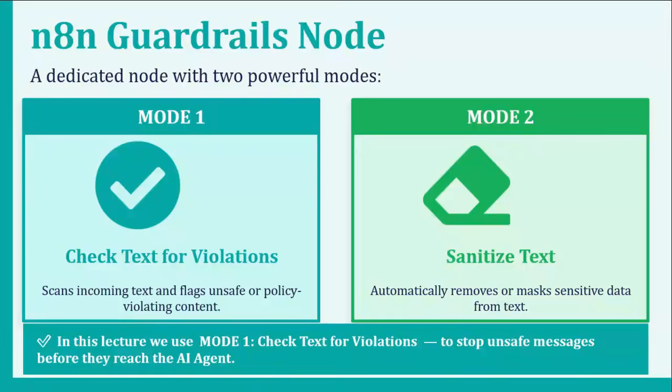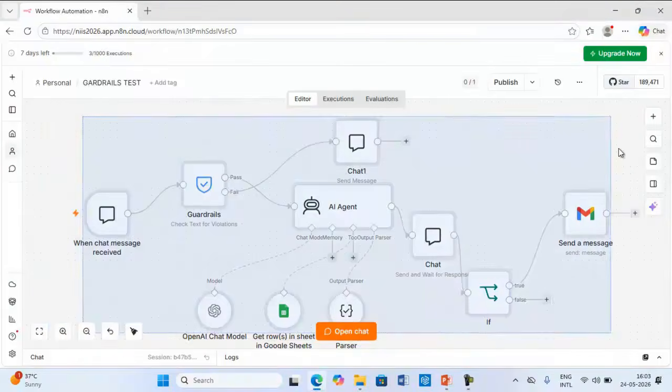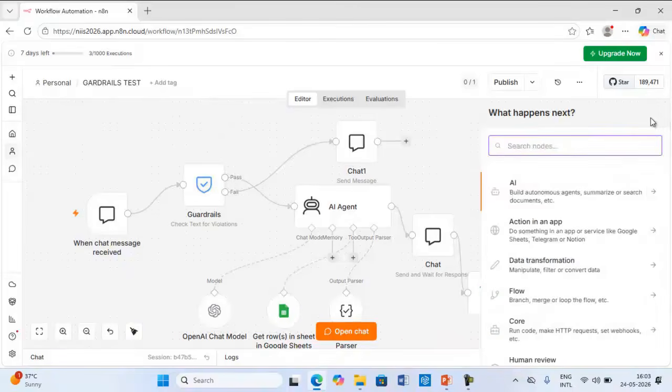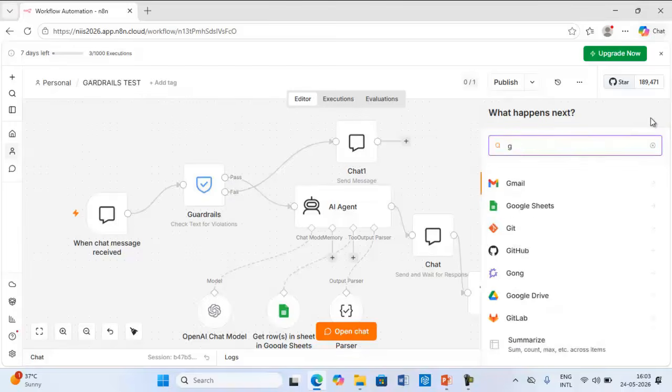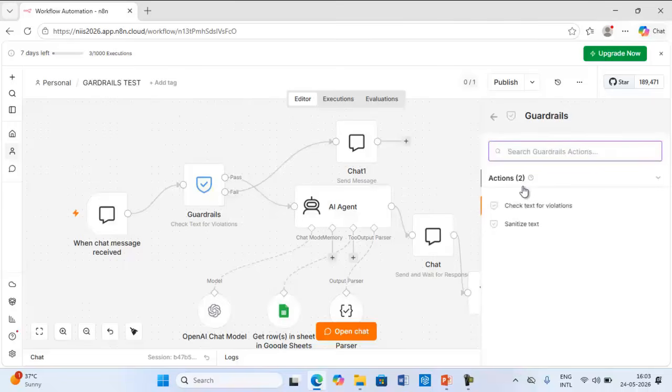Let me show you this. Let's jump to n8n. As you can see, currently I am on n8n, and this is the workflow that we are going to implement. As I just said, in n8n, we get a dedicated guardrails node. Let me show this. Let's click on this plus button and search for guardrails. As you can see, this node mainly works in two modes.